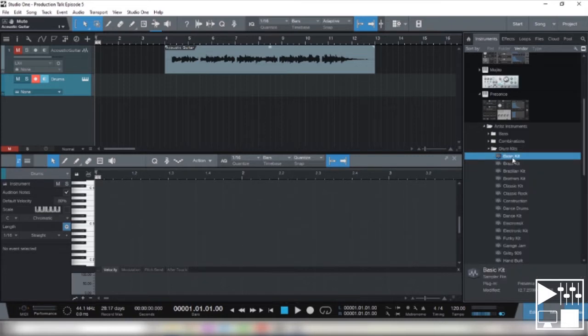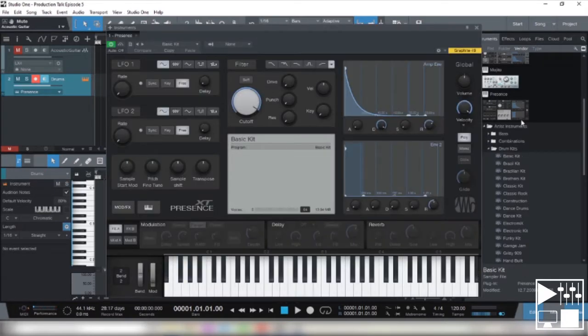What's awesome about Studio One is you can just click and drag. So I'm going to click this and drag it over. The screen will pop up. This is pretty much your synthesizer screen and everything that you can change the sound with if you want to. If you press on it down here, you can start hearing the sounds.